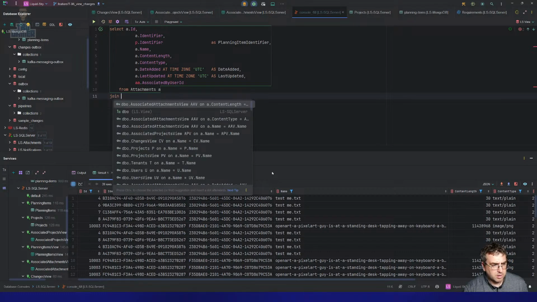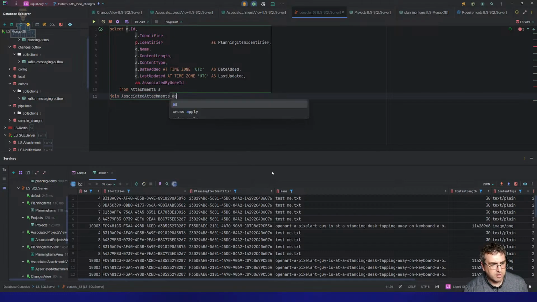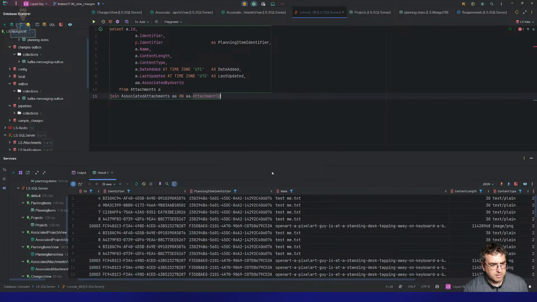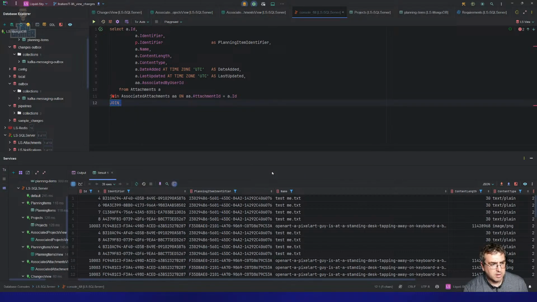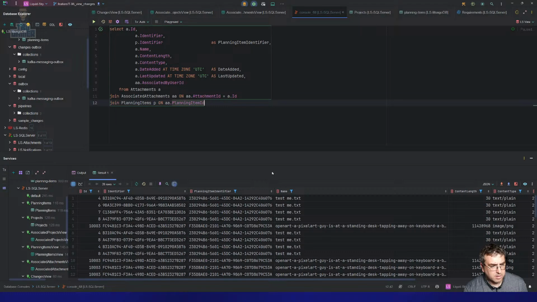Join associate attachments AA on AA dot attachment ID equals A dot ID, join planning items P on AA dot planning item ID equals P dot ID.